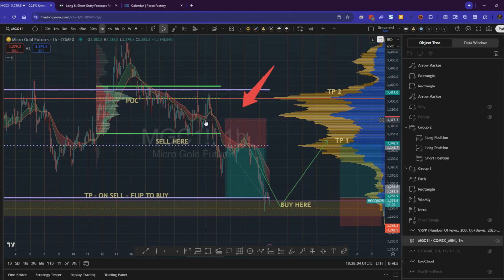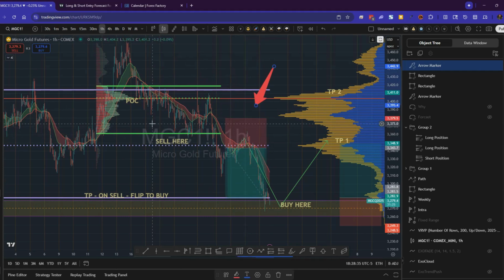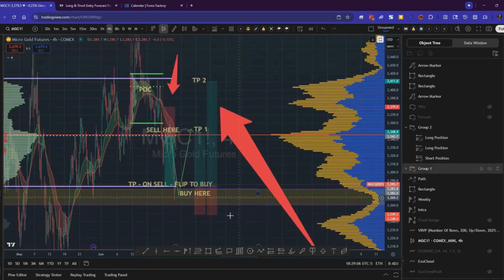Whenever we start a new trend, how I use it is I already use the volume profile to establish my bias, what direction I want to go, but then I use the ExoCloud to enter the actual trade, because it's an EMA based cloud, so it's a kind of dynamic support and resistance for me, and to know where to enter, because there's a lot of noise and you want to know where to get into the trade. Two ways I can enter the trade are to either use the low volume areas of the actual zone where I'm at, like this low volume area right here, or something like this that lines up with my trend. So whenever a new trend starts, I wait for the very first time it's retested. The 4-hour was about to be retested for the first time when I called the trade.